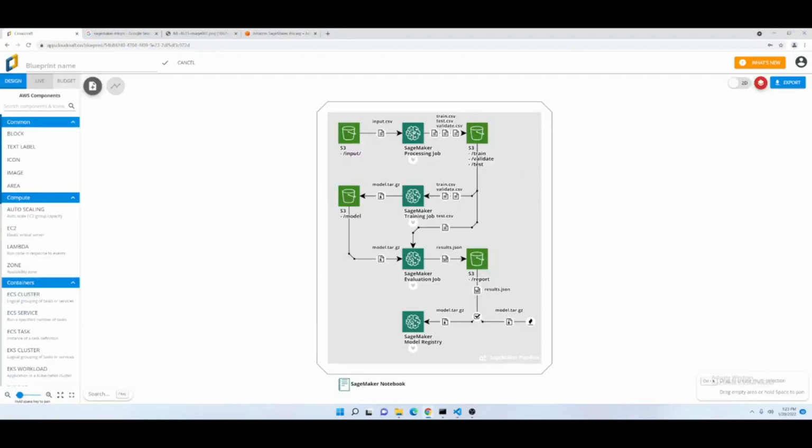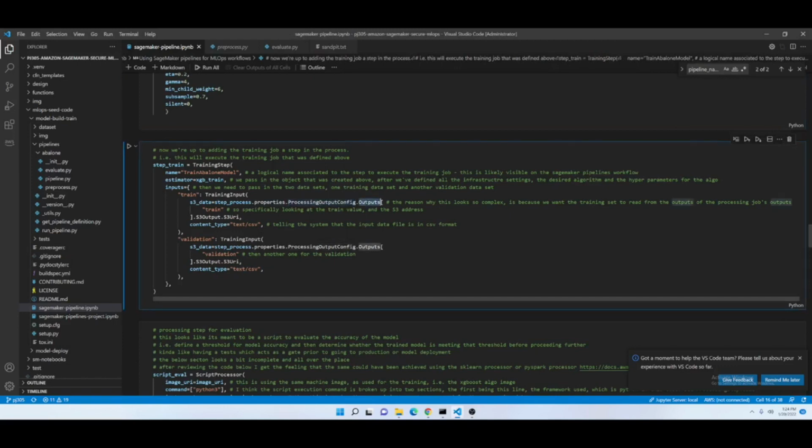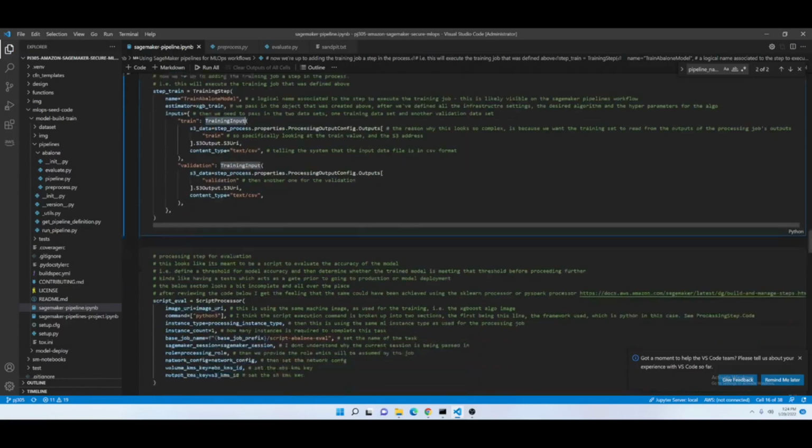You can see that we've got a SageMaker processing job that outputs train, test, validate into S3. But those S3 files are now going to form inputs to the following. So you've got the SageMaker training job, and you've got train and validate, so that's the next job. That's why the outputs are going to form the input of this job.